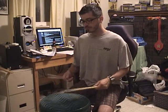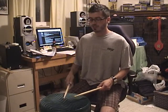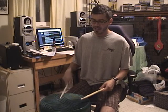So basically, if you're starting with single strokes, instead of thinking of hitting the drum, you do want to let it come off. And even on this little goofy throne, there is still a little bit of rebound that's coming up. So if you start evenly, just make sure that you're watching your hands.